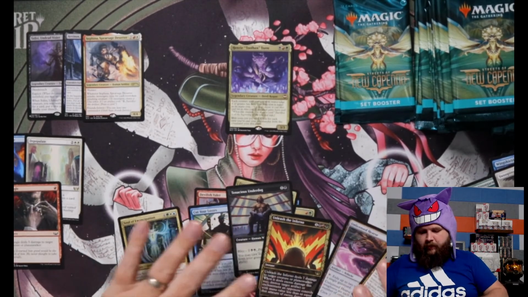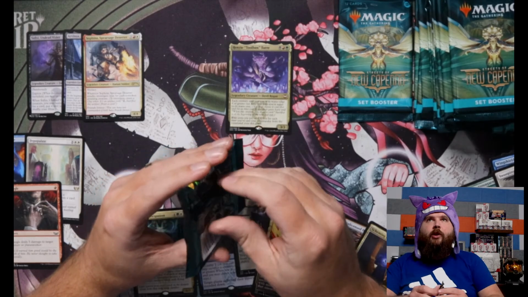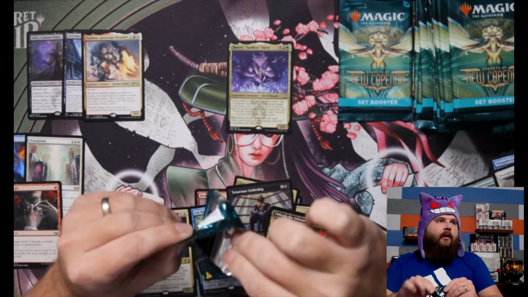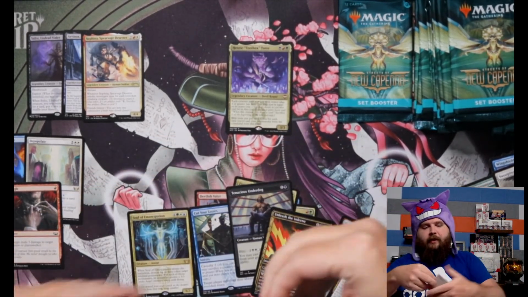Alright, what are we doing? What are we doing here? Rares? You guys raring to go? Ooh, ba-boom. I am my own embarrassment. I think I'll stick with that. My own embarrassment. Let's see.